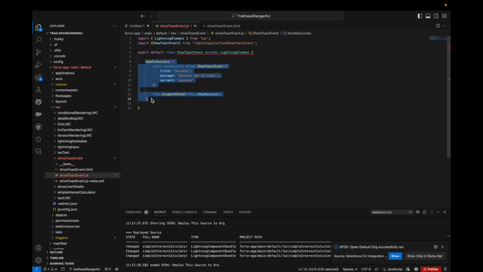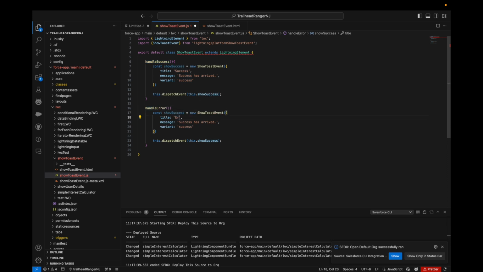Similarly, I will have it for the others as well, so I'll just copy paste it. Error, and then we have the error message here. I will say error encountered, then have variant as error, and here we will say show error.